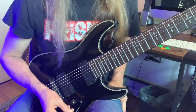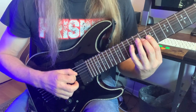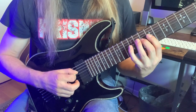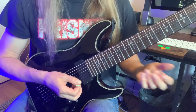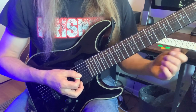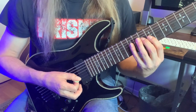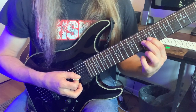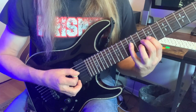It's based primarily on one sequence. This particular part is E-Phrygian dominant. It's going to start on a B on the fourth string, ninth fret, and we're going to play B, C, D — or frets 9, 10, 12. And then we're going to jump to the G string and play two notes: E and F. Then we're going back to the D on the fourth string, which is our third note.